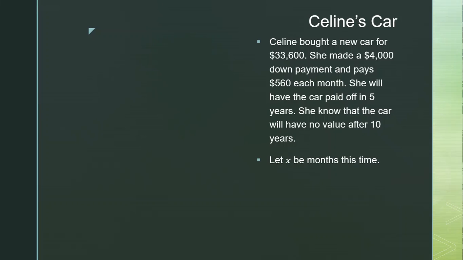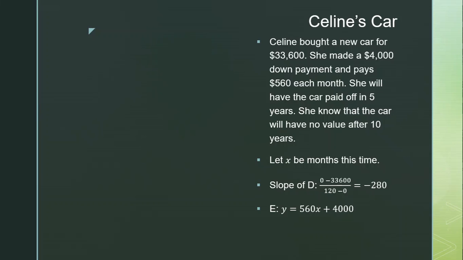So we're going to let our x be months this time. Because we want to put these on the same graph, we need our x value to represent the same thing. If we've got one of these in years and one of them in months, then our graph is not going to look right. So we're going to let x be months. Okay, so the slope of our depreciation function, we need to find that to get that equation. Our value went down by $33,600, and 10 years is when the car will have no value, and that's the same thing as 120 months. So we've moved forward 120 months. So that means that our slope in our D equation is negative 280.